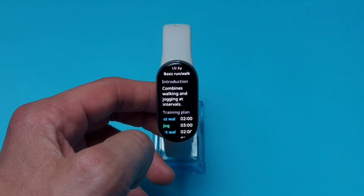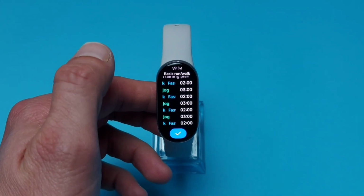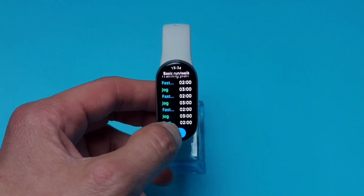If you want slightly more, if you want more engagement, if you want more information, you need to go with the Bip 6. Sensors are crucial on fitness trackers. After all, it's not just about the fitness, it's about health monitoring.